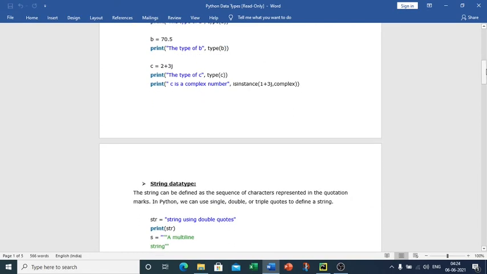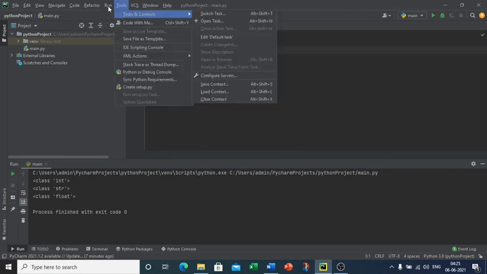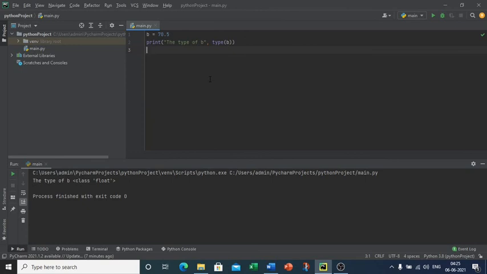If we move ahead, b equal to 70.5, and if we run this code in the IDE, we will see that b will be of type float. Let's run this. Go to run and run main. Now here you can see that the type of b is float, because this is 70.5. Whenever a decimal comes, the data type would be float.